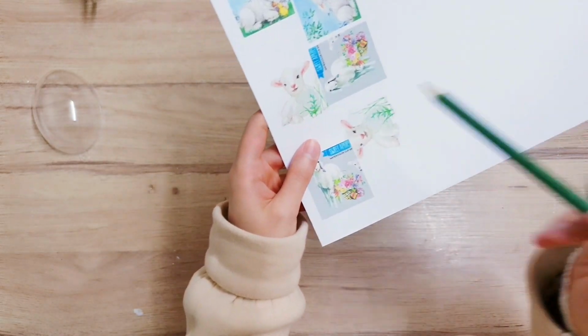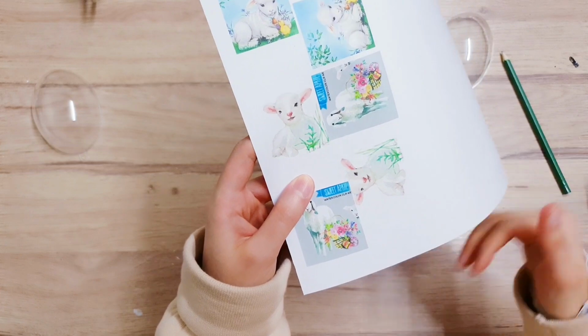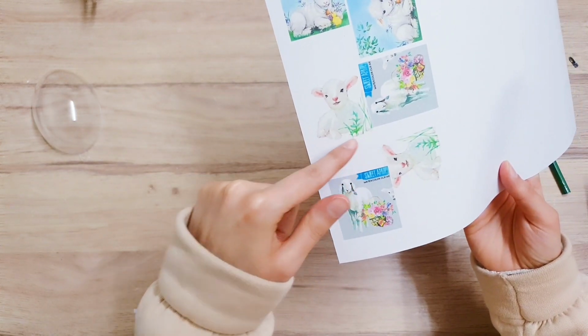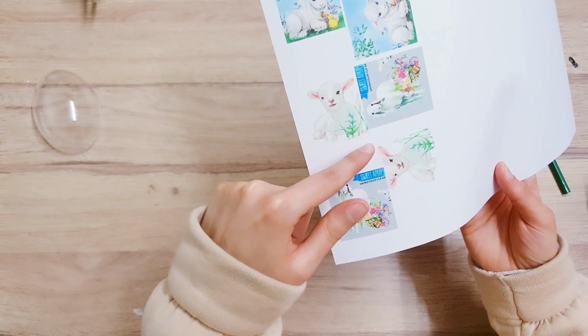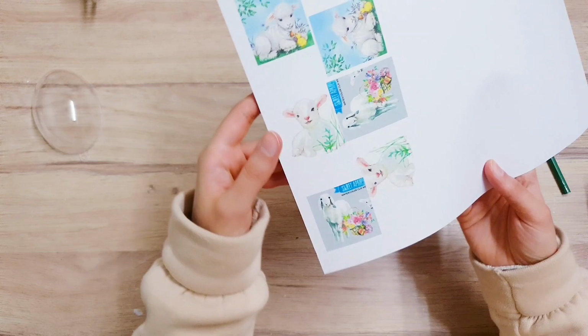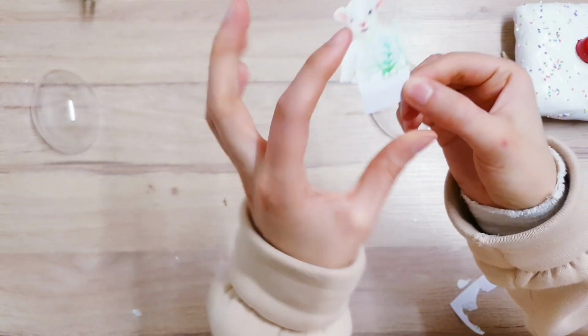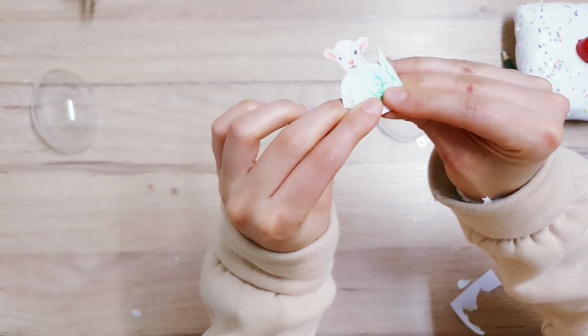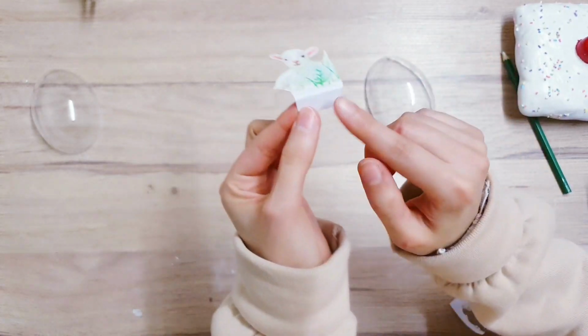We're just going to cut it out. When you're cutting your piece out, make sure you leave a little tab at the bottom, so you don't want to cut completely all the way. You want to leave a little bit of white paper or white card so that we can stick it down using that. So you can see I've left this piece down here, and then what you want to do is bend it. So now you can see this is how we're going to stick it.